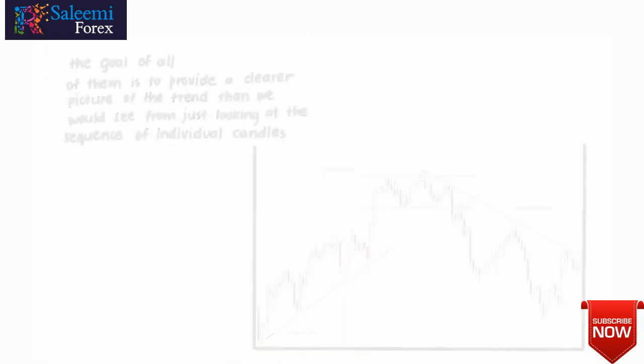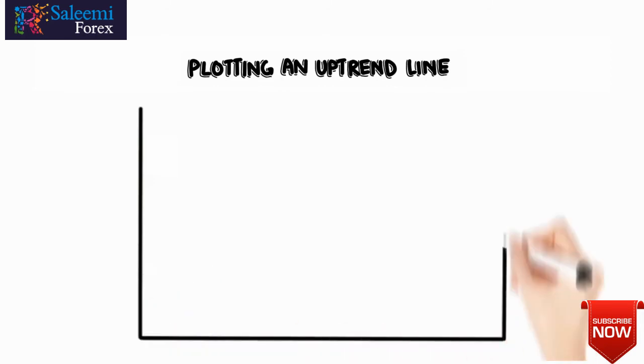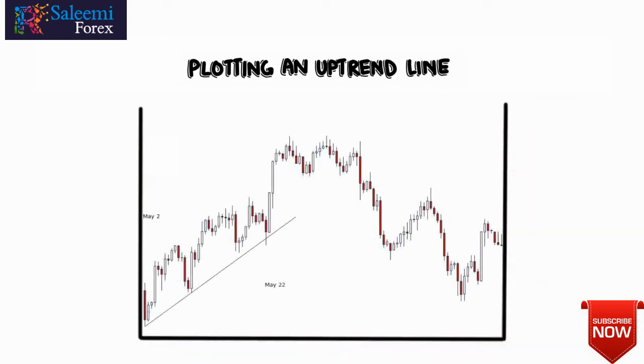Note the following points. Plotting an uptrend line. An uptrend is a series of higher lows and higher highs, as we see from May 2nd to the 22nd. To plot an uptrend line, draw a line that connects as many of the higher lows of the candle bodies as possible, while best capturing the overall upward slope, even if that means having some candlesticks either not touching the line or crossing it. Trends rarely move in neat straight lines, so varying degrees of overlapping candles are okay.